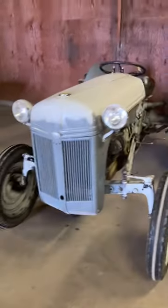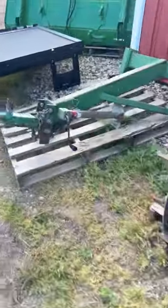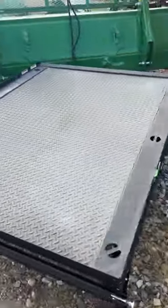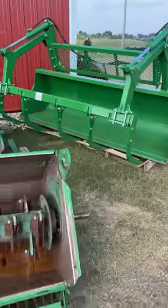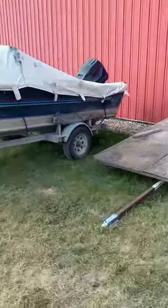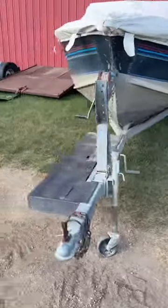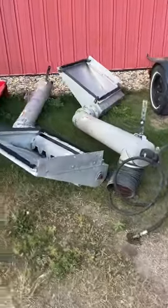Here is a 9N from 1940 with the Sherman two-speed. Now let's head back outside. While I'm doing that, you should be going to integrity.bid and looking through the whole catalog — there's more to come that we don't have on the lot yet. Look at that John Deere bucket and grapple — like new. Here's a couple of straw choppers, a Farmhand bucket and grapple.